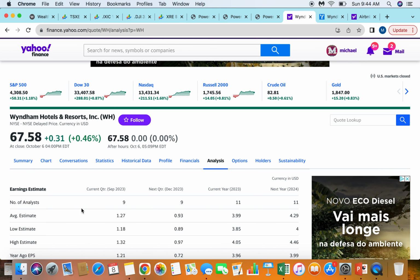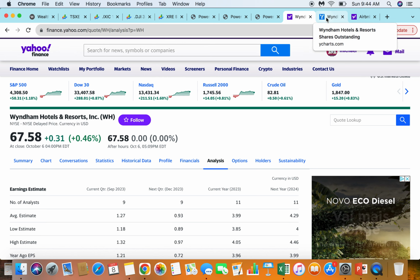It's a bit rich for me for a conventional, traditional hotel business. I do like the fact that they're asset light. I do like the fact that they're really good at returning capital to shareholders, whether that's dividends or share buybacks. But I'd really like this one closer to 15, 14 times. So it's not one that I'm dying to get into here, especially with some of the discounts we've seen in other areas of the market and interest rates where they are. But it's definitely an interesting game, and that's why I put it back on my watch list.